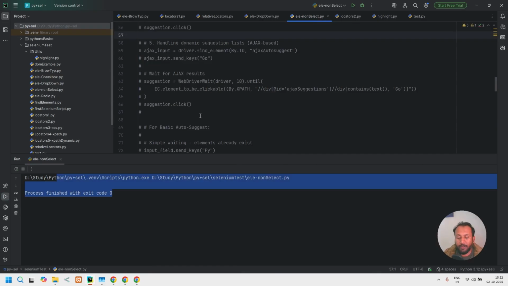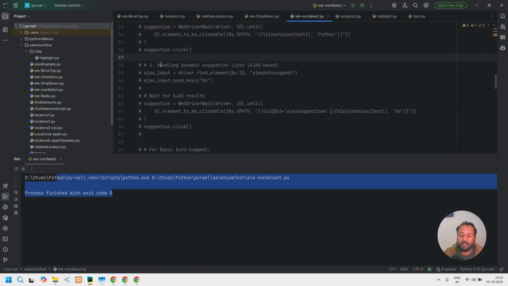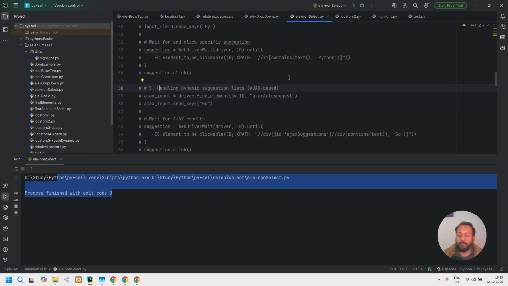Now, moving on to the next one. This is again handling AJAX-based dropdowns. Nothing fancy, it's just another dropdown. The only catch is that the values we are fetching in the suggestion come from a database or a different data source, and are not loaded in your DOM. The only thing you should be cautious about here is to give it enough time to fetch the data. That's it.